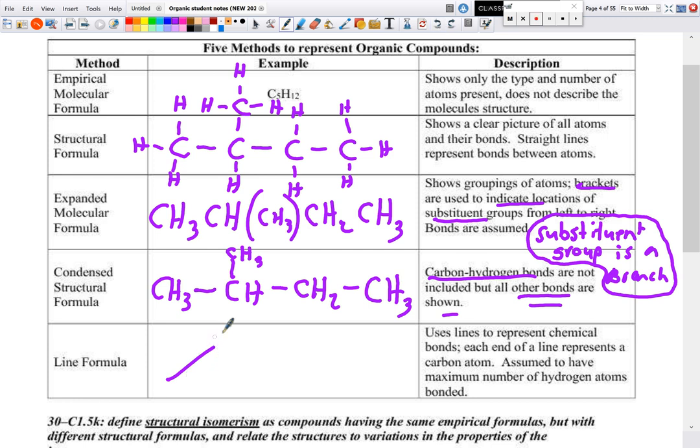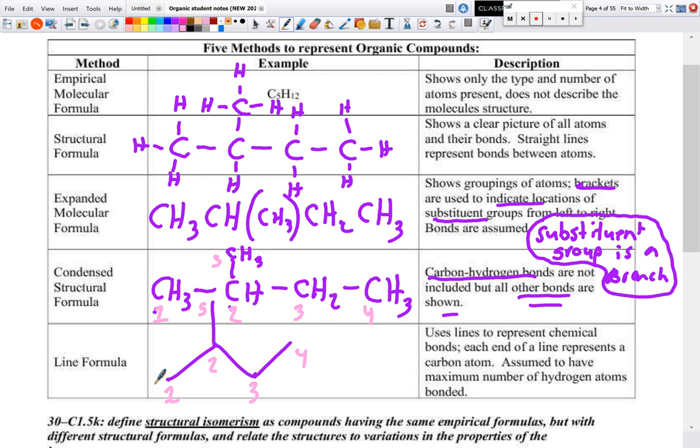Now that was two carbons. So that's this carbon right here and this carbon right here I just drew. Now if I want to draw the one sticking up like that, I can go up. If I want to draw the second carbon, it's going to go like this, and the other one goes like this. So what I have here is my first carbon, my second carbon, third carbon, fourth carbon. So if I label them 1, 2, 3, 4, I'll call this one 5, and that line up here is 5. So that's how we use our line formula.